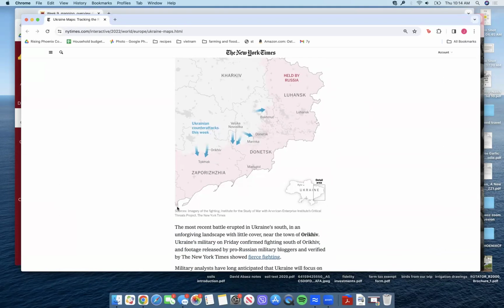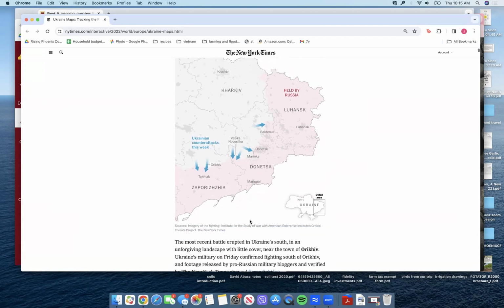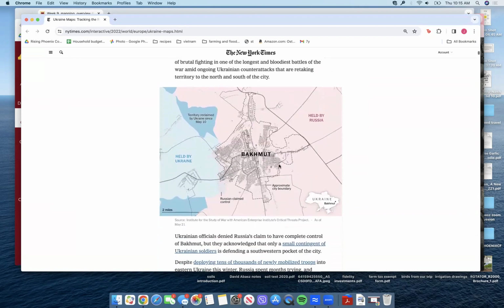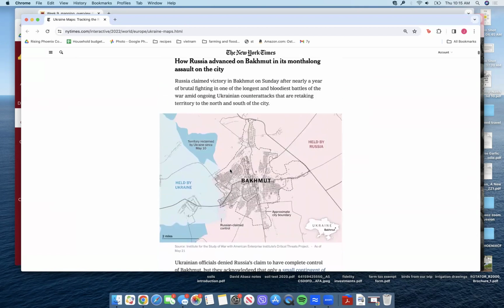It's got an area of detail. An important thing to keep in mind when you're talking about maps is to say where the images come from. Just like photos, maps, and any kind of visual element need captions to say where the information is coming from and to tell a little bit of the story of the image itself. So the war in Ukraine, looking down and going through and telling stories.